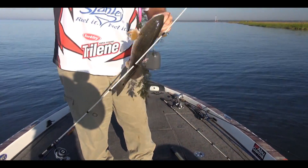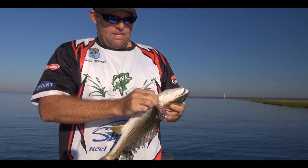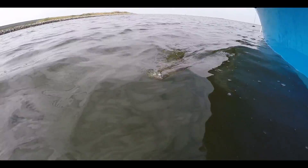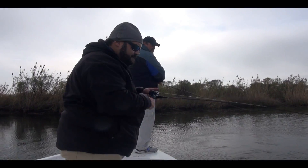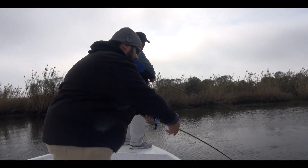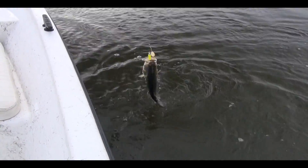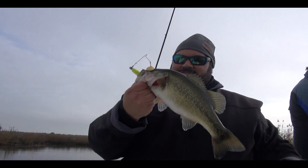Since then, we've seen an explosion in baitfish, crabs, and shrimp. All the fresh water that came into the lake in January when the spillway was open during the floods really caused an explosion in the grass beds all around the rim of the lake. In all the canals and bayous and on the grass flats in the lake itself, there have been speckled trout, bass, and redfish throughout the fall. That grass is so important — it's the basis of this ecosystem, vital to water quality, keeping the water clean, and giving predator fish a place to hide and live. It really is the lifeblood of this system.